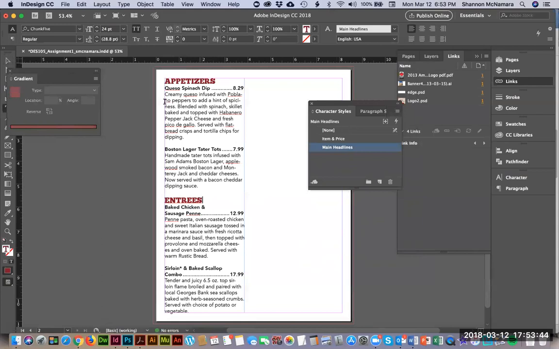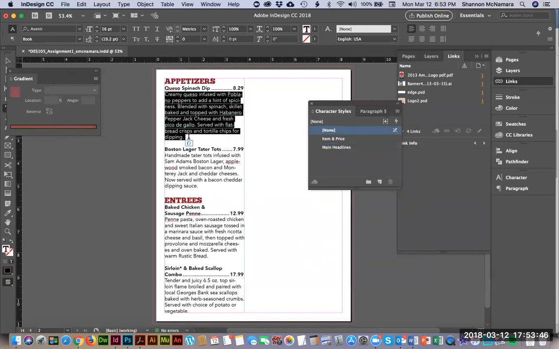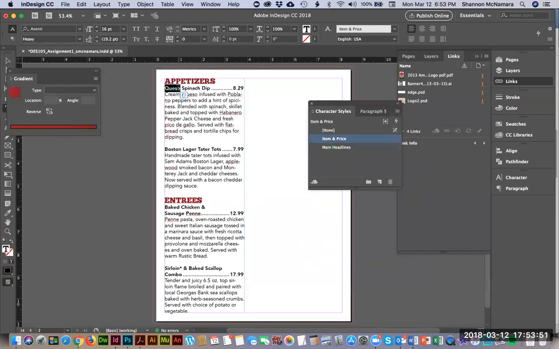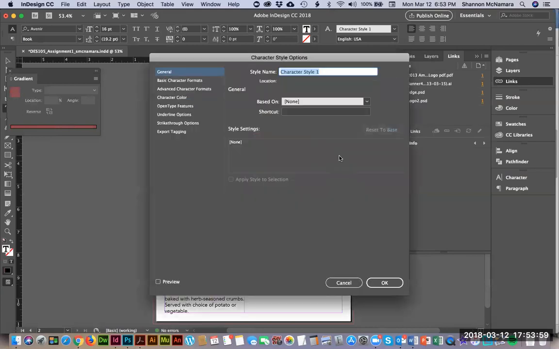Oh, another thing I would probably want to do is this is a description. So I probably wouldn't want the description to be as big of a font as the name of the item. So again, I'm going to make another character sheet, and I'm going to name it description.